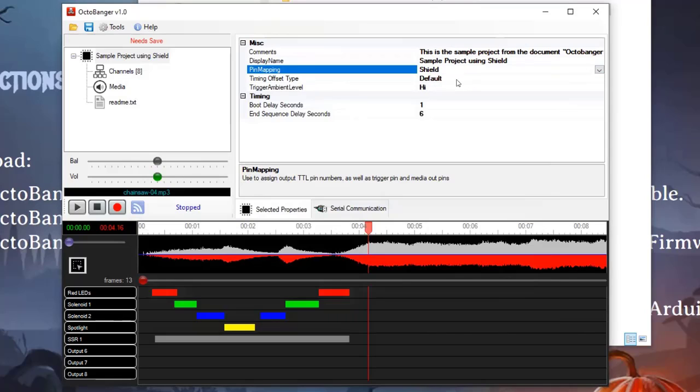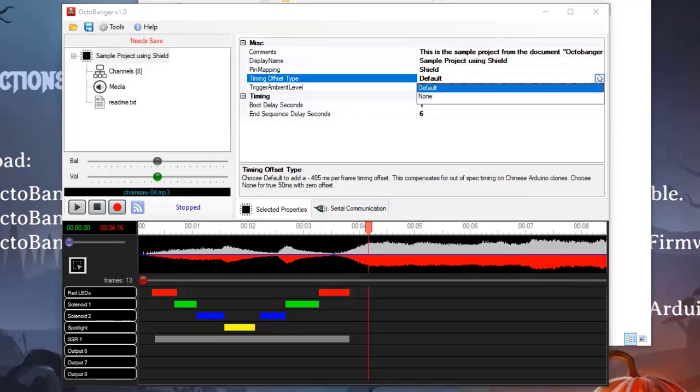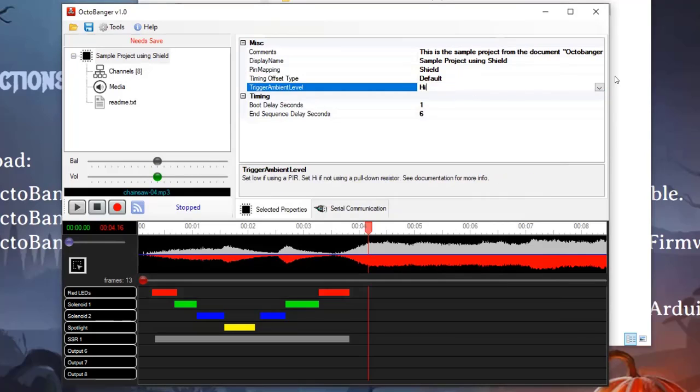The timing offset type, there's really just two. There's default, which is 405 milliseconds. He's tinkered and said that's the right setting for some configurations, or there's none, which is no delay at all. The trigger ambient level is high and low. And the difference is if you want to use a step pad, then you want it to be high. And if you're going to use a PIR sensor or a motion sensor, then you want it to be the other. So we're going to leave it as high so that when I hit my step pad, it connects the ground and the ambient is high. So connecting the pin to ground will trigger on my shield.